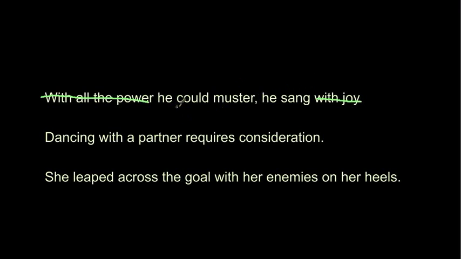So we have he is one subject, and then he is another subject. Could muster is the verb, and we will see when we start talking about helping verbs that this makes the entire thing a verb phrase, which means it is acting together as the verb. And then he sang. So we have a verb here. Suddenly, by taking out those prepositional phrases, it becomes very easy to find what you're looking for. And especially if you can find subject or if you can find verb, you can find the other one.